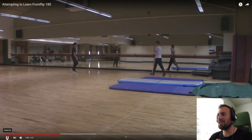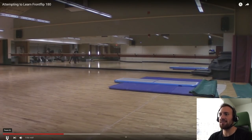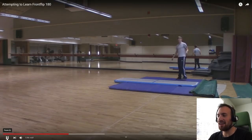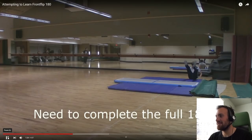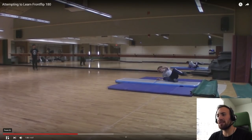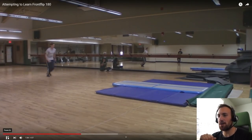First one — nice, got a little 90 spin in there. You can tell you're throwing that front flip good and solid. You want to be throwing it really hard to get that extra half spin in there. Nice, landed the 90, so you're starting to feel it. You've got a lot of power, it's looking good. Once again I can see you're losing a little bit of the rotation you could be getting from your arms — just your arm placement.